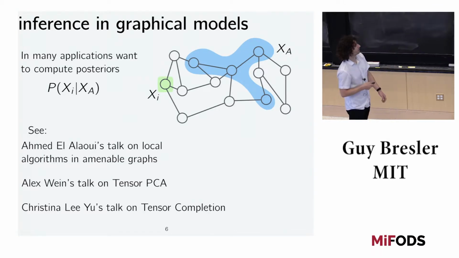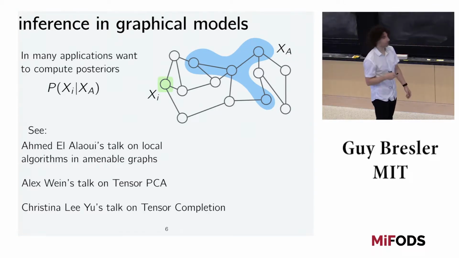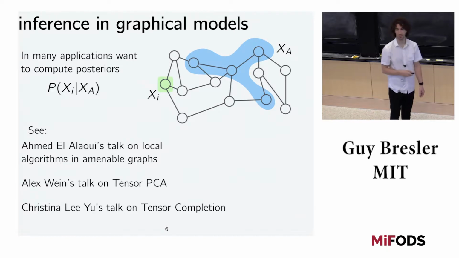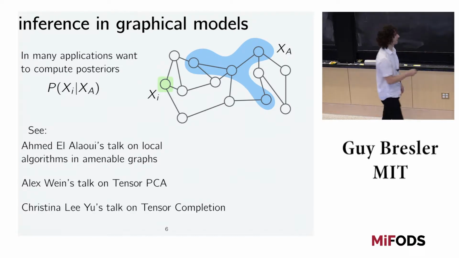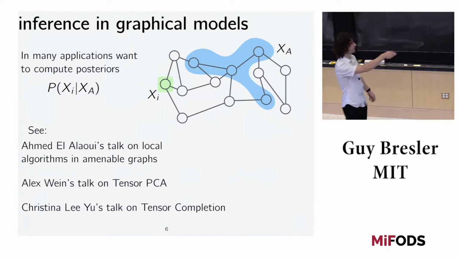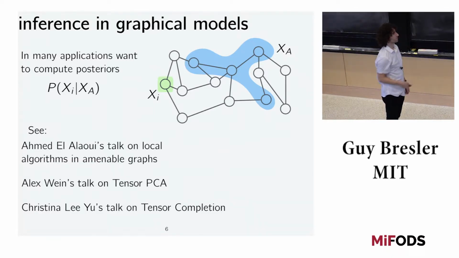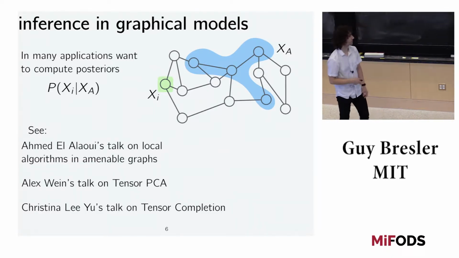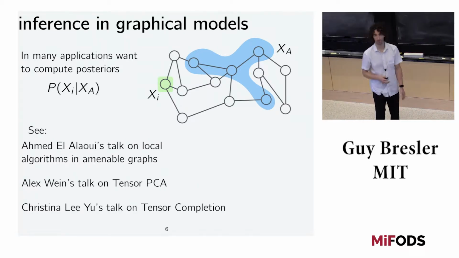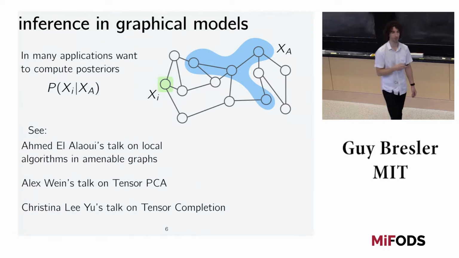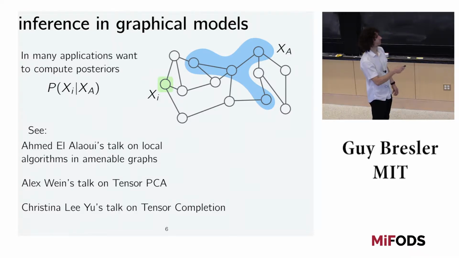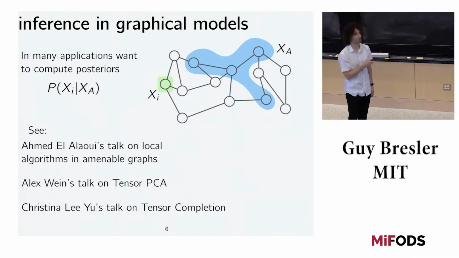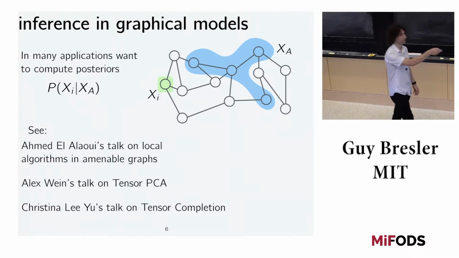Okay, so that's not the subject of what I'm going to talk about, but we have a bunch of talks in this workshop on this, including Ahmed's talk on local algorithms and amenable graphs, Alex's talk on tensor PCA, Christina's talk on tensor completion, and perhaps others that I've missed. So sorry if I've missed your talks. But many problems can be formulated in this sort of general setup: compute a posterior.